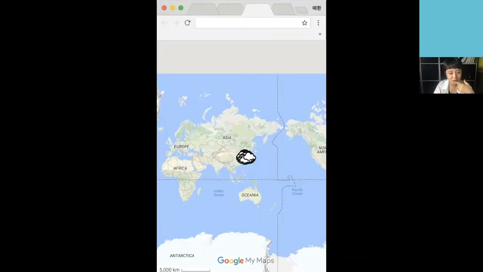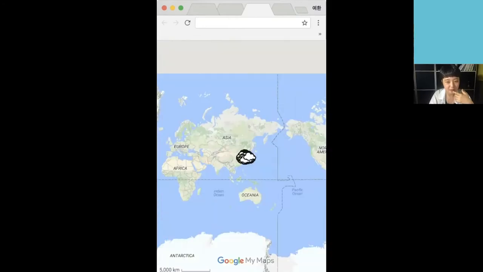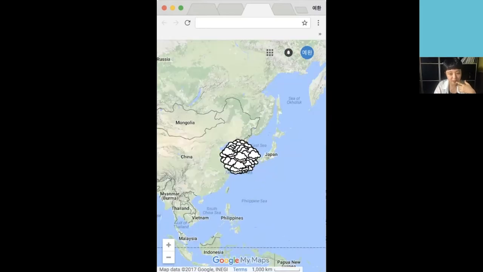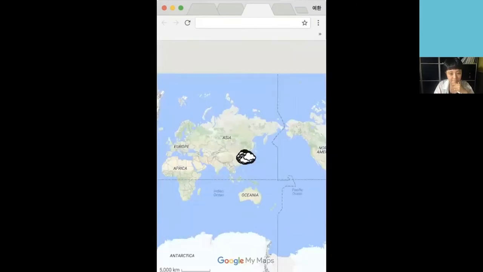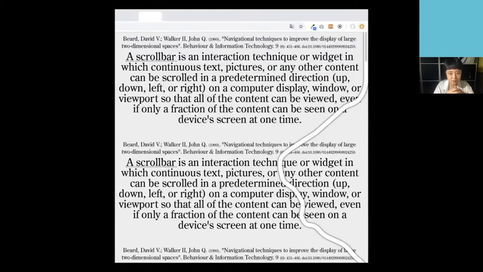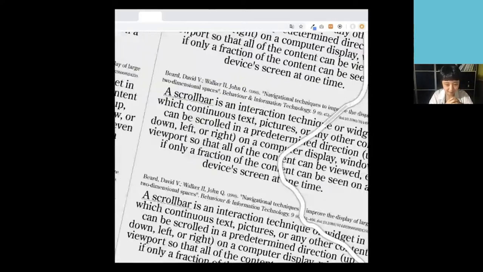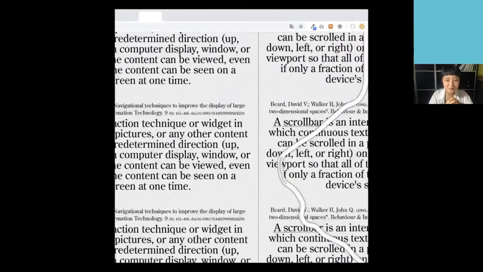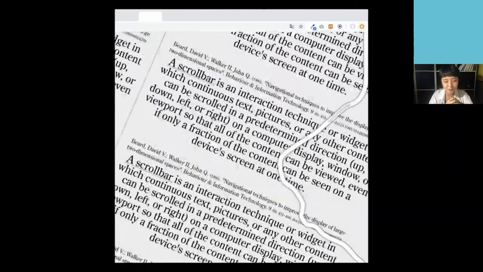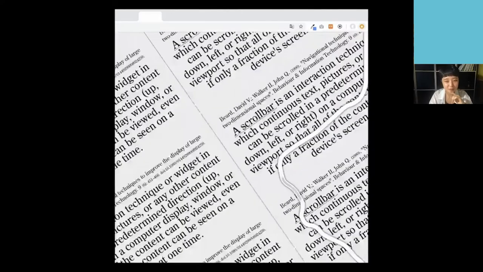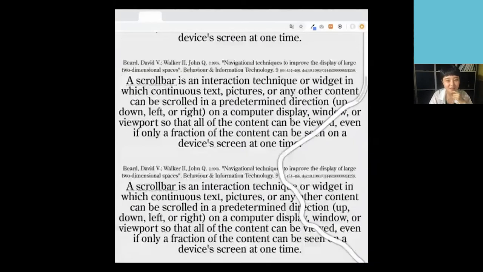Or just focus on the interaction that we usually use in web map. There are so many interesting interactions when we're navigating web map, I think. Or just a scroll bar. The title of this project is Mountain Everest Scroll Bar, and I just reshaped the scroll bar inspired by the shape of Mountain Everest. I don't know why.